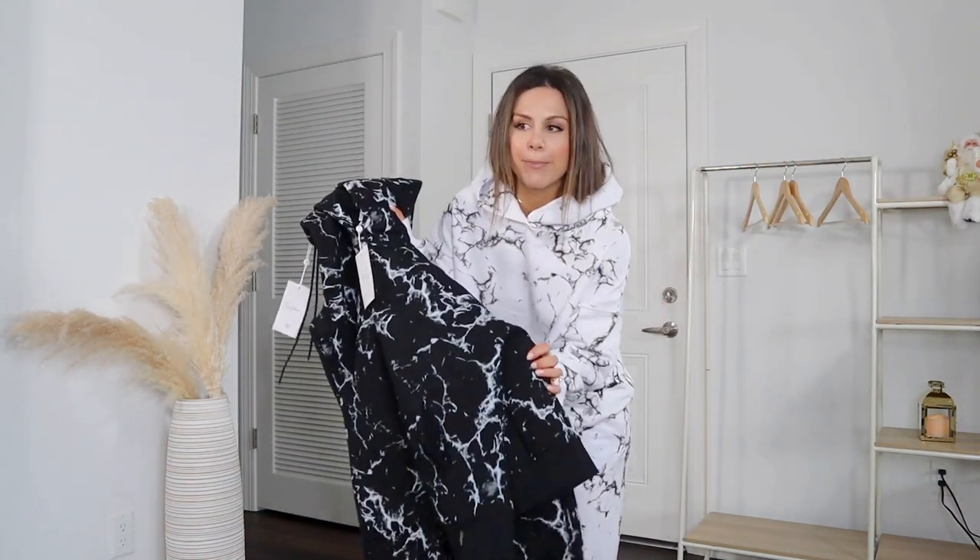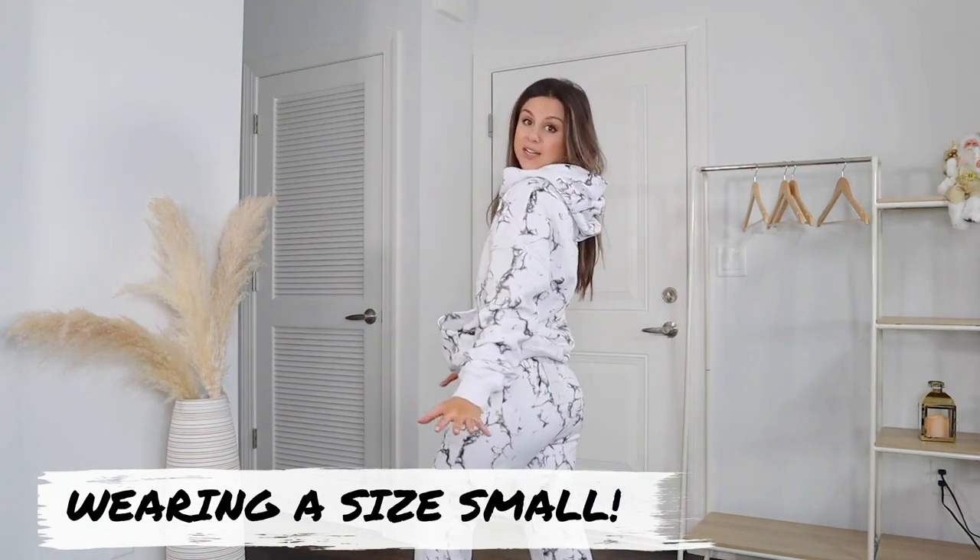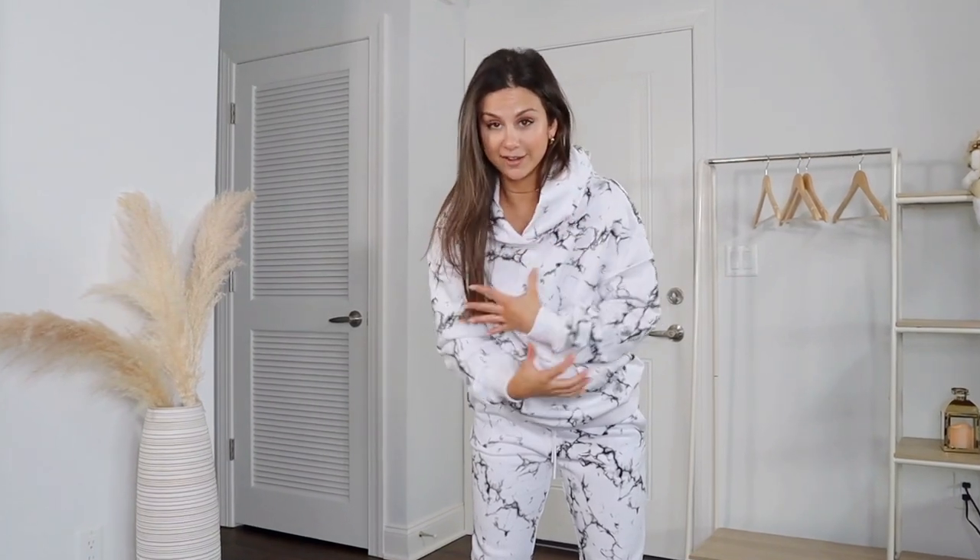I grabbed some of their new marble pieces — their jogger sets. I got it in white and black and right now I'm rocking the white one. These are reminding me of the Untamed jogger set from before. However, these are definitely more breathable, a little more lightweight, and they definitely have some stretch. These are both in a size small — definitely an oversized fit, so you could get away with sizing down. Just like the Untamed set, you have that really soft plush lining on the inside and more of a cotton base on the outside. If you're looking for a fun jogger set and you're into patterns with a little more stretch and comfort, check this one out. The marble design is dope.